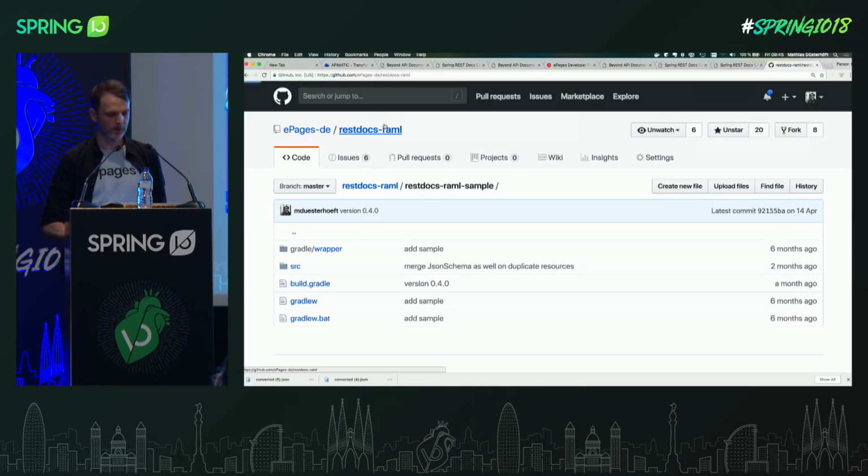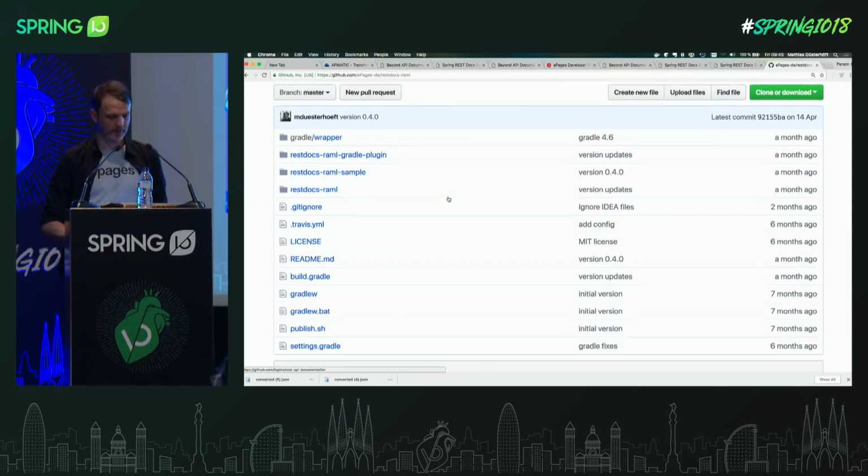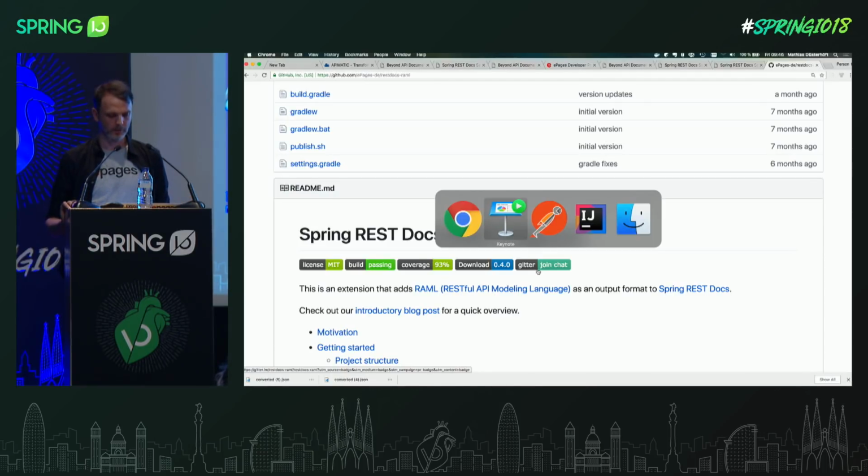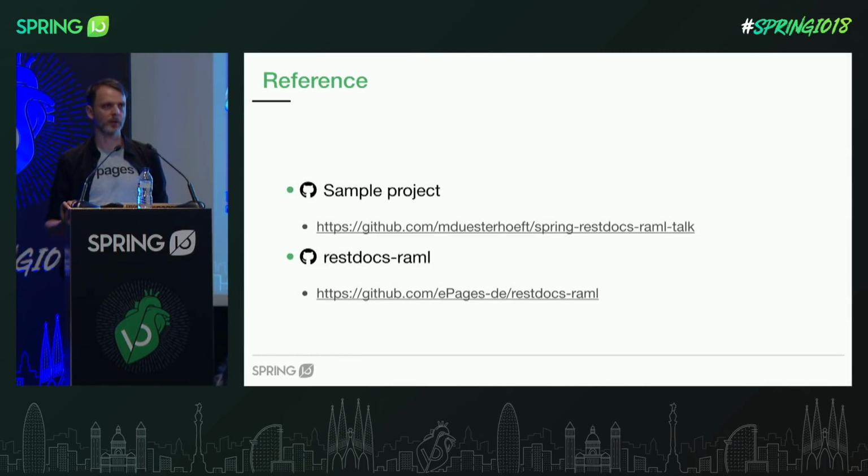And if you have feedback, and I'm really keen on getting some real user feedback and see what's working and what's not, please go to the GitHub chat that's advertised here and drop me a line. Really helpful to get this out. We are using this ourselves at the moment. It's deployed to all our tests, but of course it would be great to know if it also works for others.